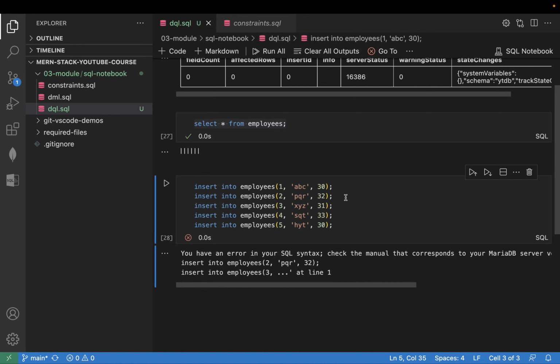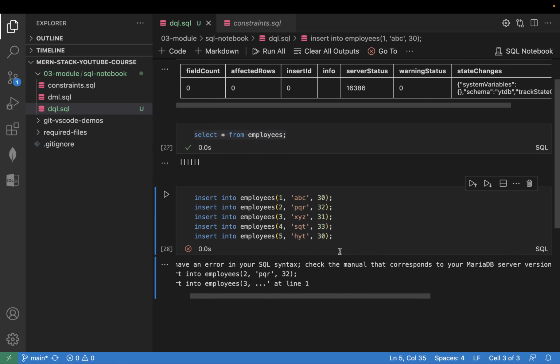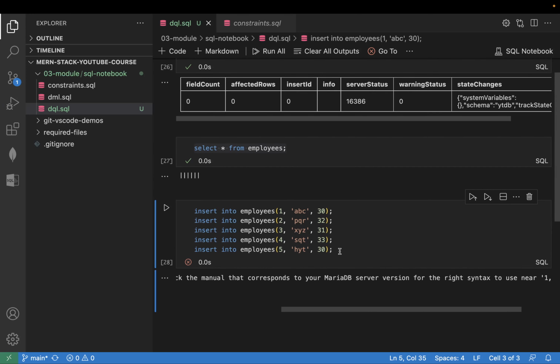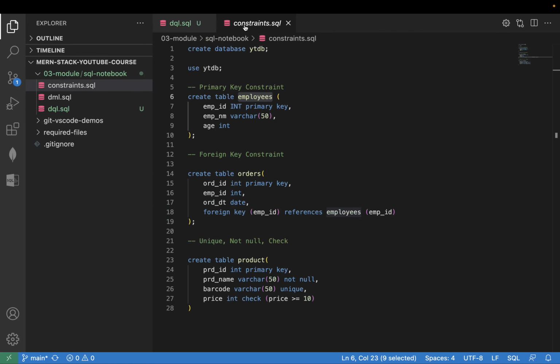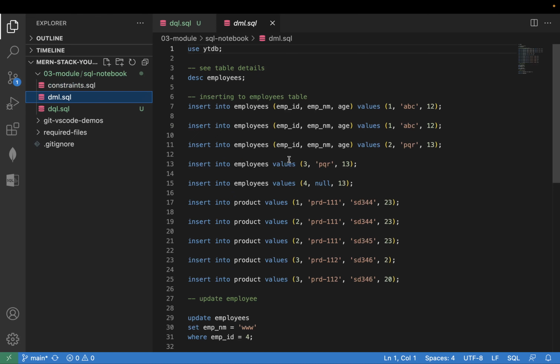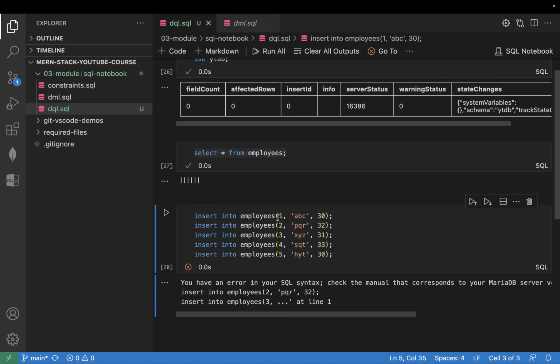What's that? Insert into employees corresponds to EMP ID, EMP name and the age. I'm missing the values clause. Which clause am I missing?